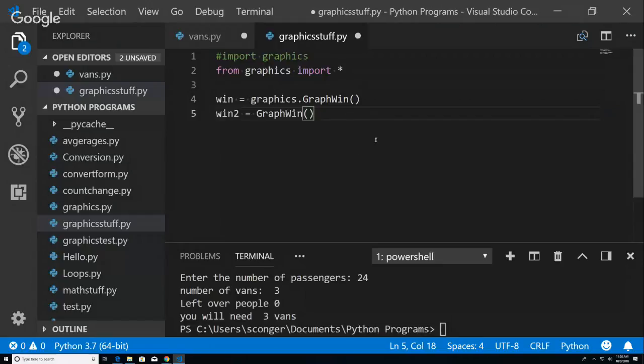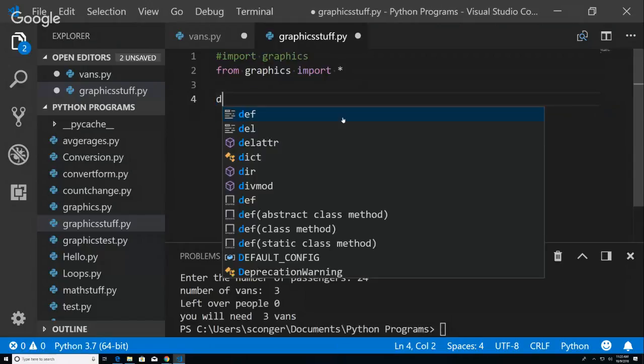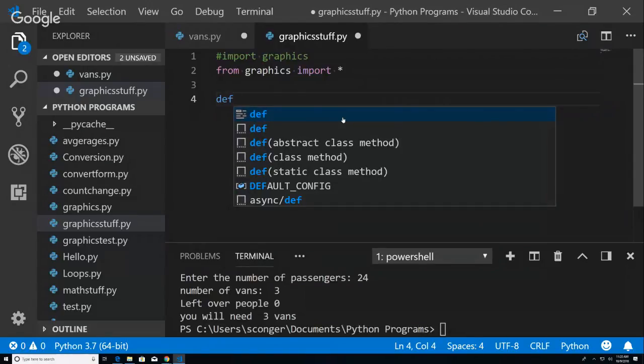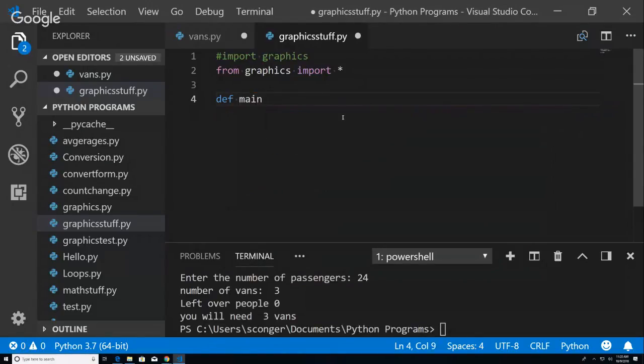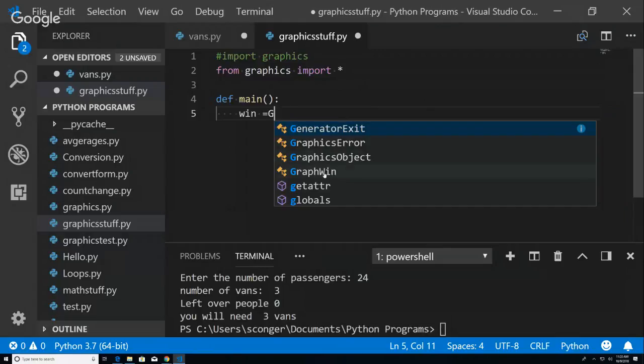We'll leave it that way, and I'm going to do a def main here. I just want to show you some of the things. So I'm going to do def main, and then we'll do win equals GraphWin.